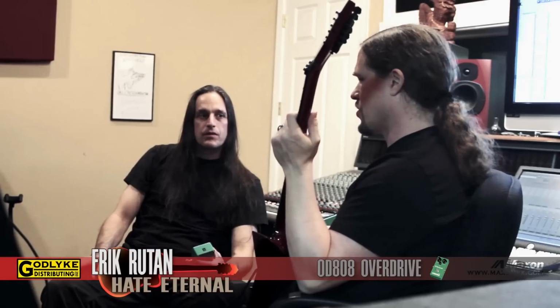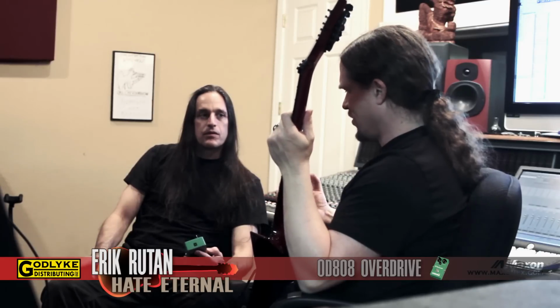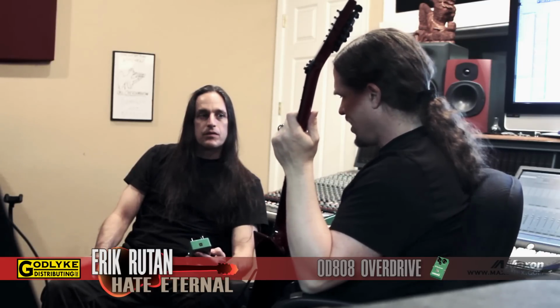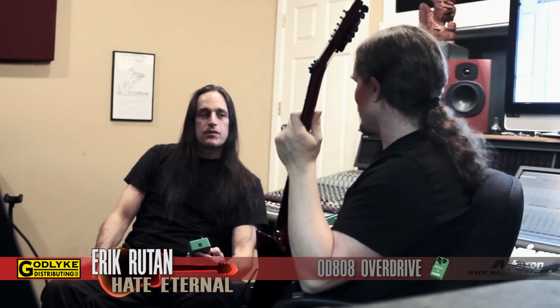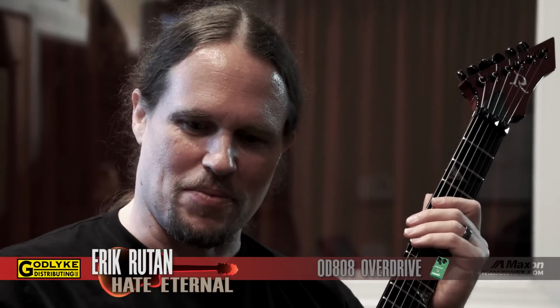With the Dual Rec, usually I've got the gain pretty low on most of these amps, with the exception of the 800, because it's not modified and it's not a very high gain amp. But on the Dual Rec, I usually have the gain much more down. This just gives me a little bit of grit. It holds the low end very well, I think. It doesn't thin it out any. And there's something between the Dual Rec and this pedal that I was getting. I just use grit as the word, and clarity at the same time.